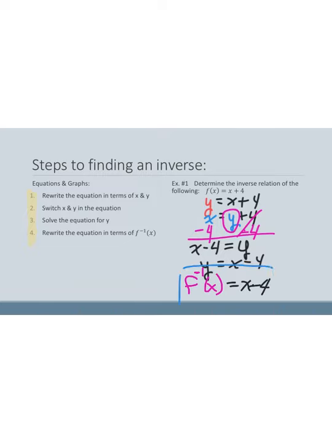So this algebraic equation is the inverse to that algebraic equation. They look similar, but notice that in this particular one we went from a plus 4 to a minus 4. Don't automatically assume that you're going to go from a plus 4 to a minus 4. Each situation is different, so you need to follow these 4 steps to make sure. So we're going to practice that a little bit more in the next 2 examples. So we're going to go to the next slide.